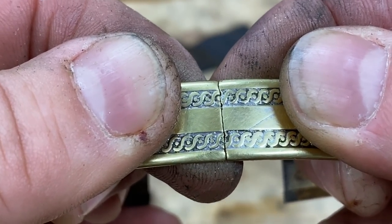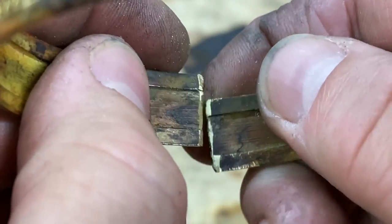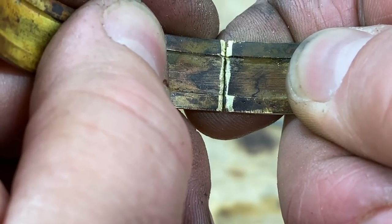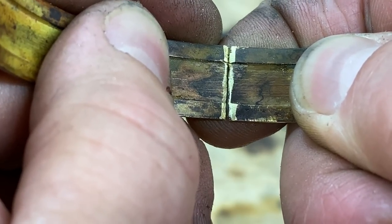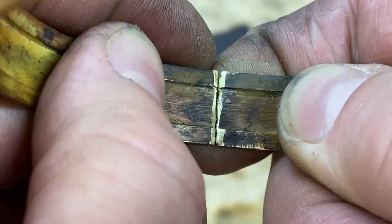Almost perfectly with just a seam. But on the inside, I've opened it up and I'm going to be able to fill that and have plenty of strength in the joint. Let's jig it up, get jiggy with it.